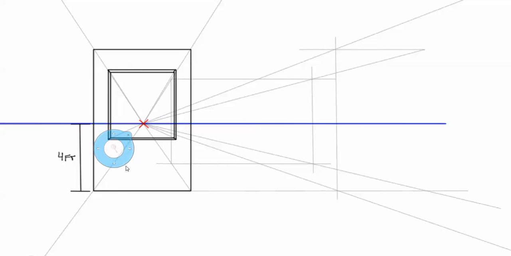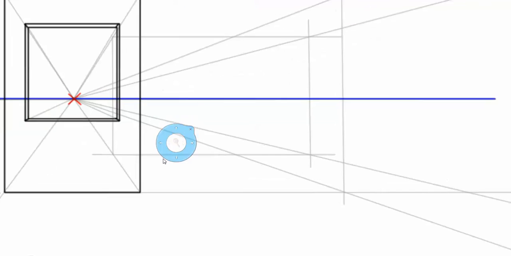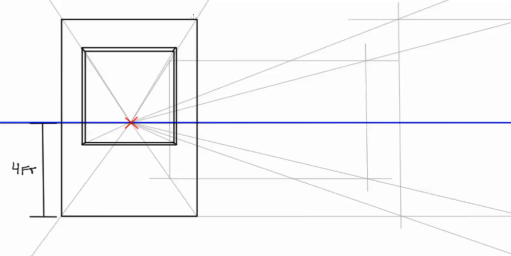Now the next question is, I want a room back in this area. How do I draw that? Well, here's what you do. Because this shares the same corner, you're going to drag a line from your vanishing point back all the way to this corner, and then same with the top of the ceiling area. Just like that. So now that gives you the face for that wall that you can't actually see.